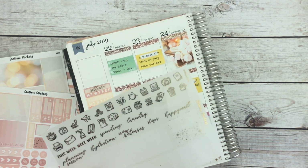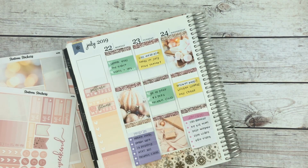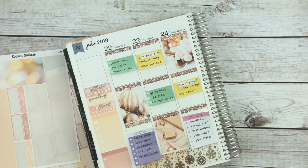So you know, the sheets have been revamped. This is like an oops page that I kept for myself, but there's scripts there. So I put fitness, self-care, and then we're gonna do spending, because I've been trying to watch my spending. There.